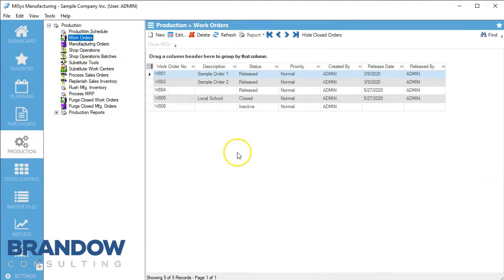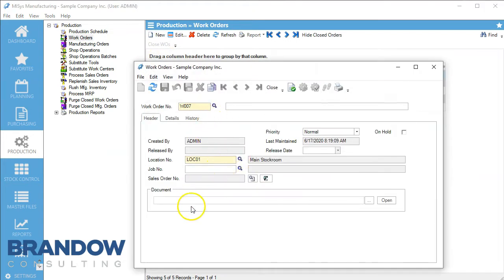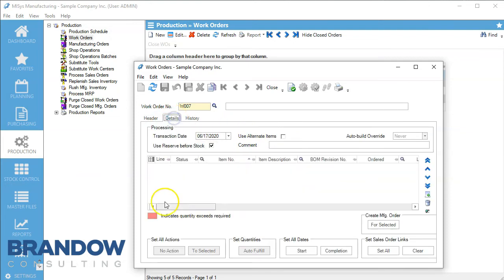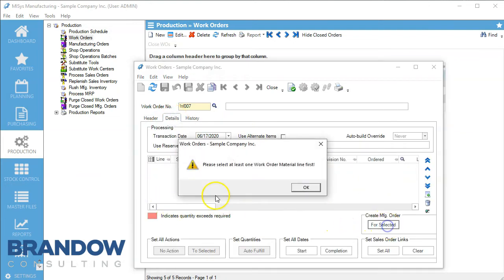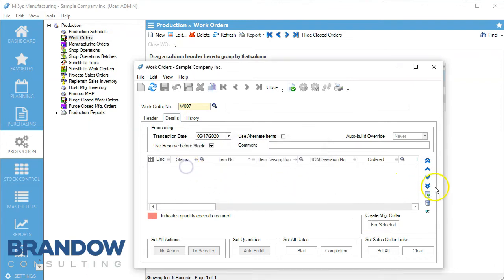Now when we go to a work order, here's where we get into some of the differences. So here in a work order, first off, you can see that there's far fewer tabs, and so we can't customize the BOMs on this one. But what we can do is pull, let's do P50.